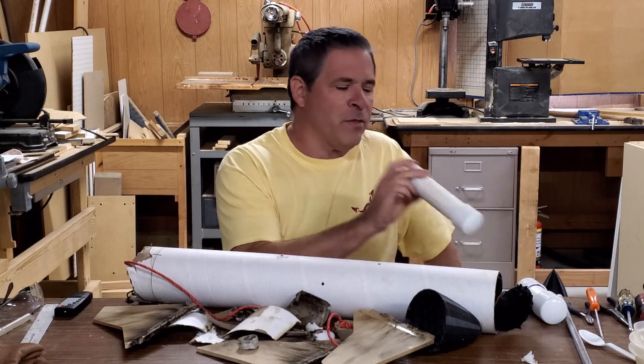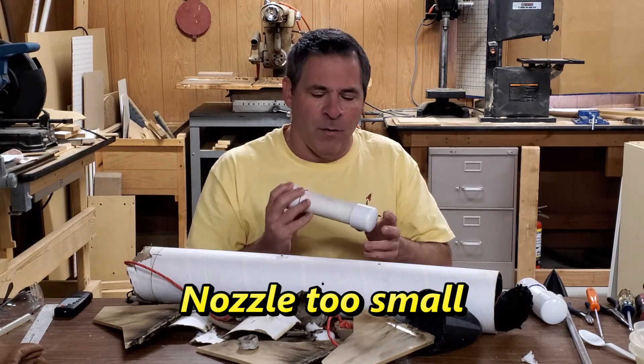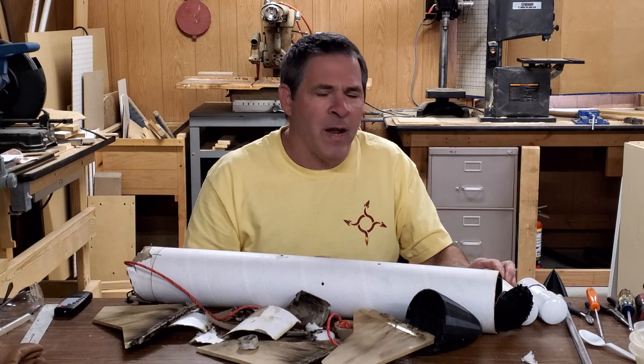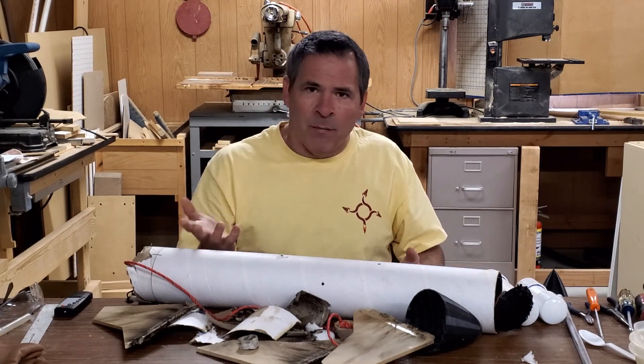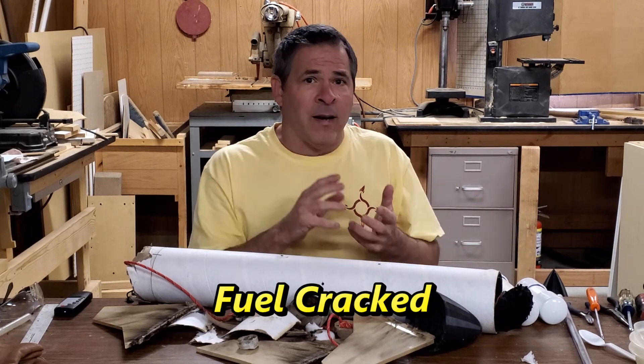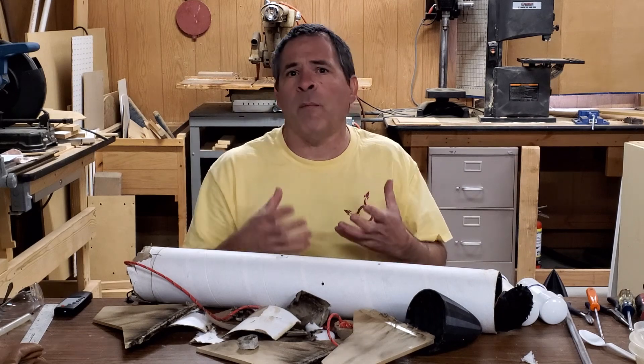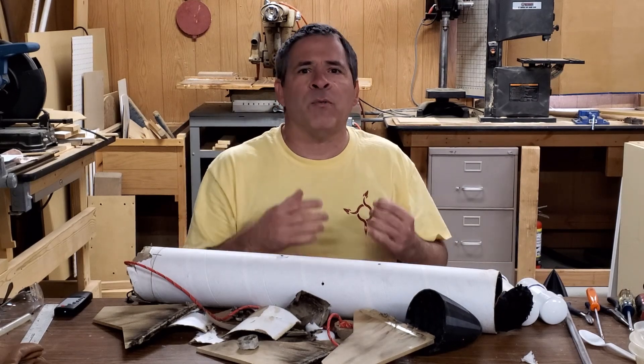For those interested in a technical analysis, I have four ideas of what might have gone wrong. First, the number 23 nozzle may be right on the edge of what this case can handle with Rocket Candy fuel — if you're right at that edge, sometimes it might explode and sometimes it might not, which would explain why the ground test was fine but the launch was not. Another possibility is that the fuel cracked as it cooled from the very high cooking temperature, and cooling and shrinking could have caused cracking. Cracks at ignition from extreme heat and pressure would start burning, creating a tremendous increase in pressure and definitely exploding the motor.